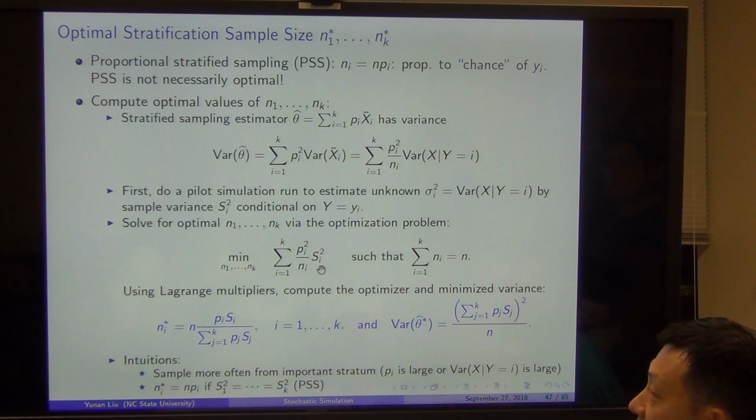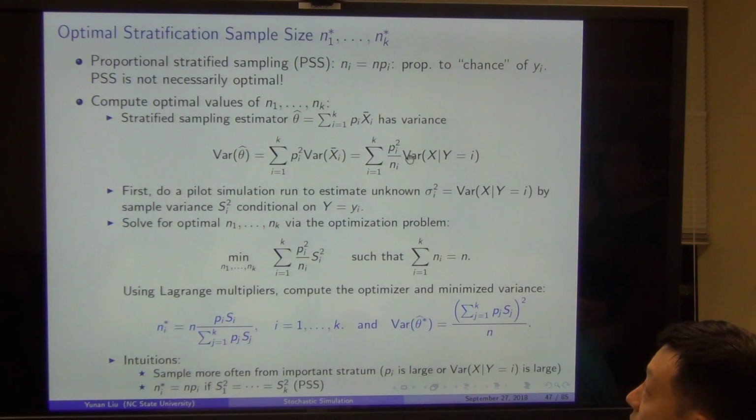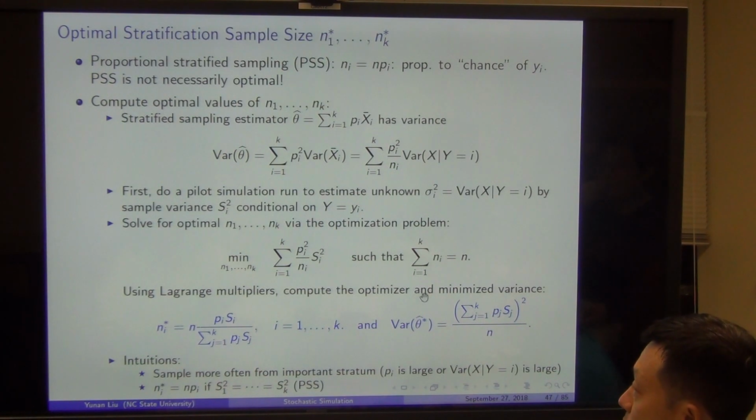Of course, here you can see that the si square is given as a parameter. This is estimated in the preparation phase. The pilot study estimated this, right? So we estimate this using our pilot study, so we can treat this part as a given parameter. So using very simple Lagrange multiplier based optimization technique, we're able to solve this optimization problem. This is just a quadratic function, right? I mean, this is not a quadratic function, but it's not hard to solve. So using simple Lagrange multiplier based optimization technique, we can compute the optimizers, which gives us the minimum variance. So the optimizer has this format.